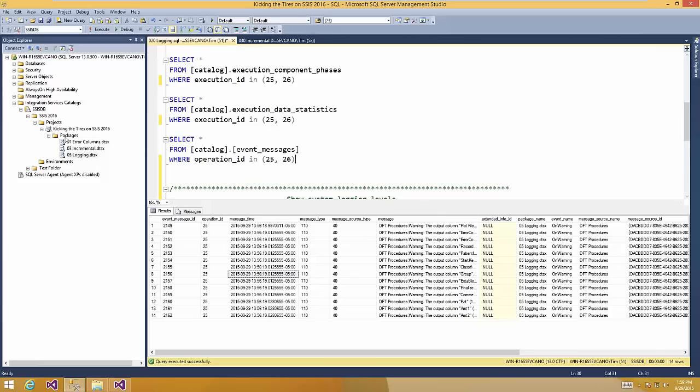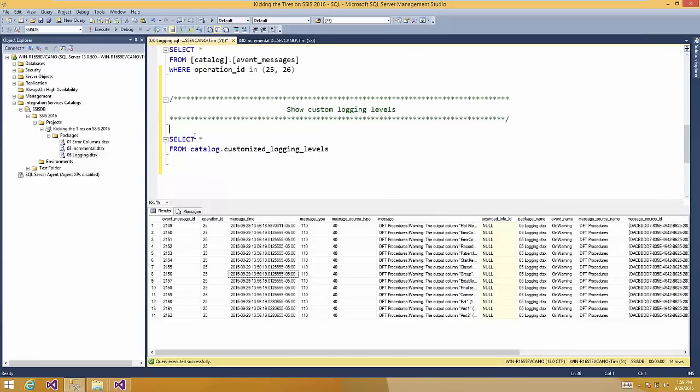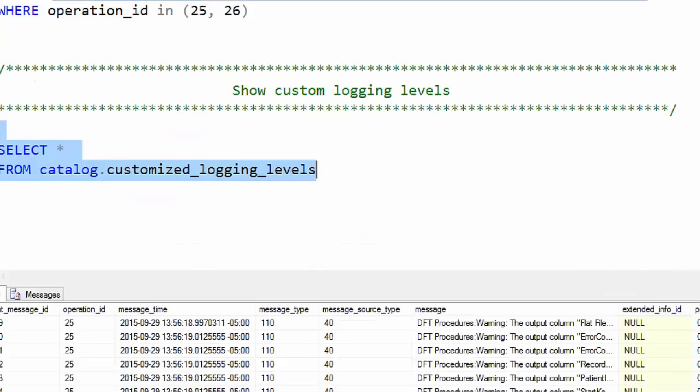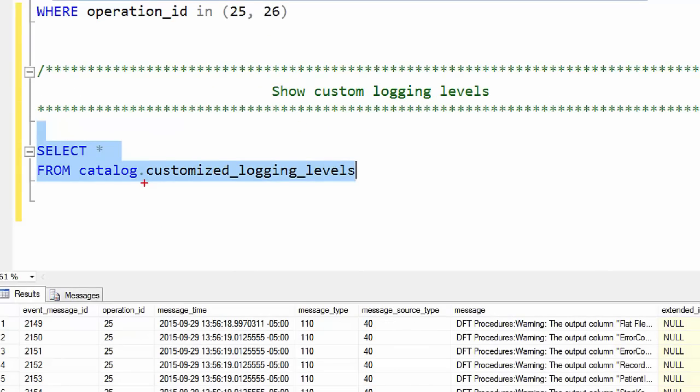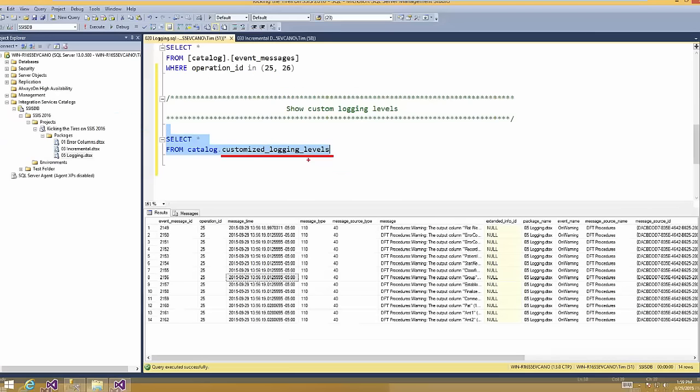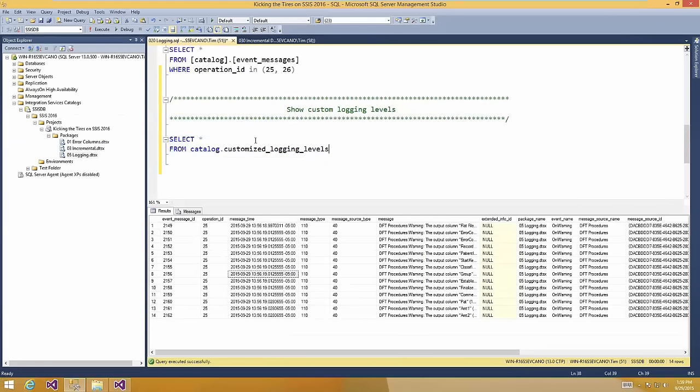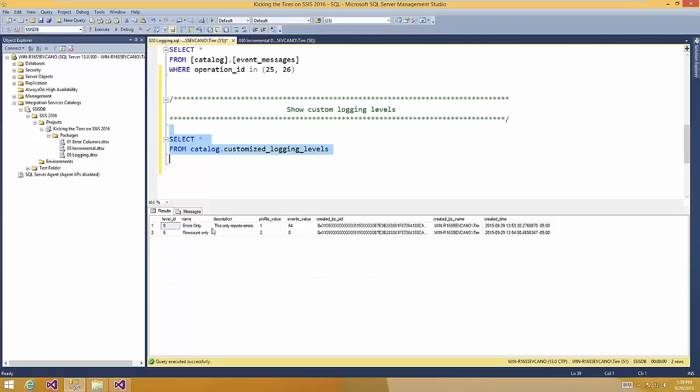One thing I will point out is that, let me go back to customized logging levels table. So this is going to be a new view that you didn't have in older versions. Customized logging levels will define in the catalog database what those levels are. And if I query that table, we'll see that we have exactly 2.